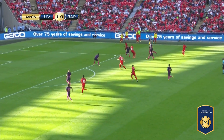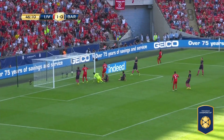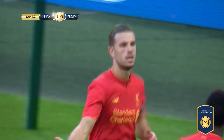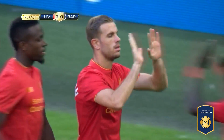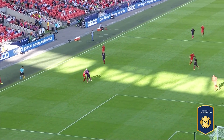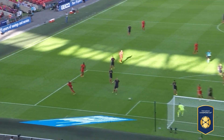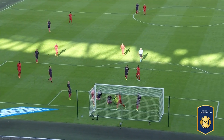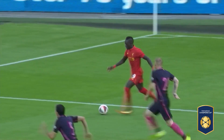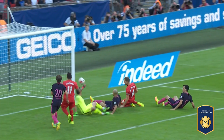There's Sadio Mane, Origi — Mane is onside and Henderson's in there! What a start to the second half for Liverpool and for Henderson who's just come on. The space is there for him to play the ball into, but Mathieu gives the ball away far too cheaply. Once Mane is in behind Mathieu there are major problems, but Jordan Henderson breaking forward. Sometimes you get your rewards — the ball cannons off a couple of players, not sure who gets the final touch. Excellent ball in from Mane. Does it come off Mascherano in the end? It looks like it does.